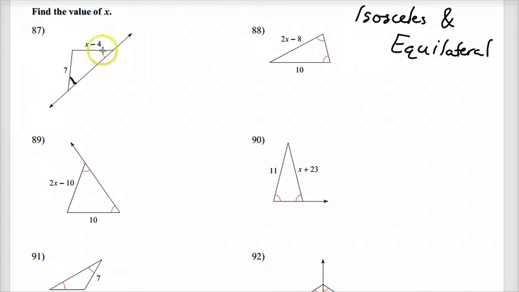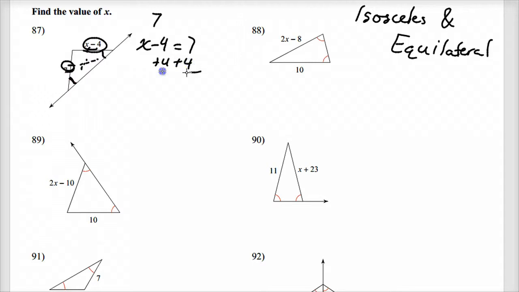So here's something about isosceles. If I have these two parts and these are congruent, that means that the sides across from them are also congruent. So that means that x minus 4 and 7 are a matching pair. In other words, x minus 4 and 7 are the same thing. So this is 7. Well, then what's x? Because x minus 4 is 7. Well, if I add 4 to both sides, it becomes a little more apparent, and that means that x equals 11. And that makes sense, because 11 minus 4 equals 7.